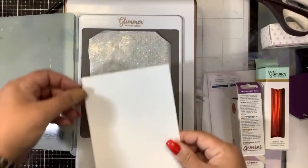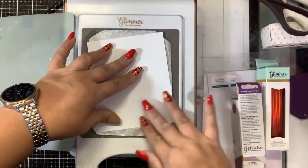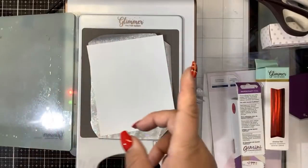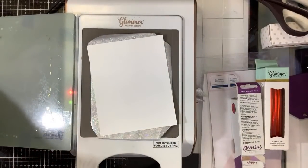Glue side touching our paper, and I am going to kind of angle this paper even though I can't really see. I feel around where I need to be. I need to move down a little here. Okay, close enough. Now, with my system, I always need a shim. So let me just add an extra. I usually do a heavier shim, but I don't have one in front of me.